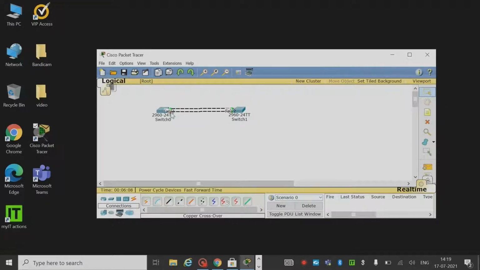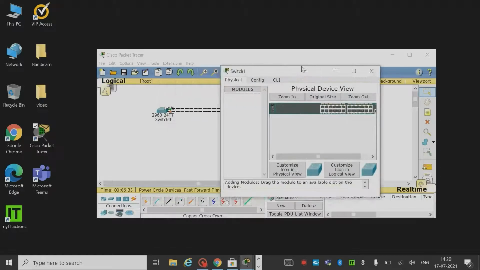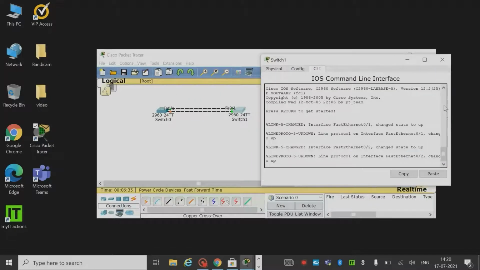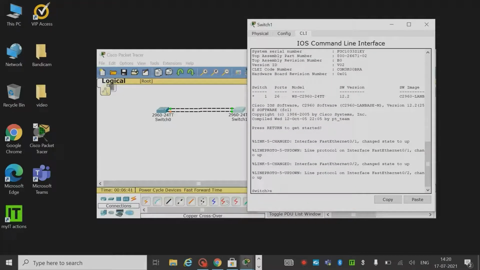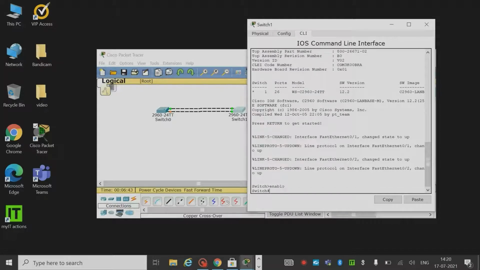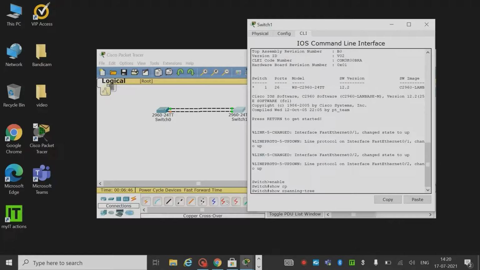Now see how the STP election happens, how root port selection happens, and how non-root or blocking port selection happens. When we connect two switches with a redundant link, there will be one election, the STP election. Open the CLI, press enter, enable, show spanning-tree.